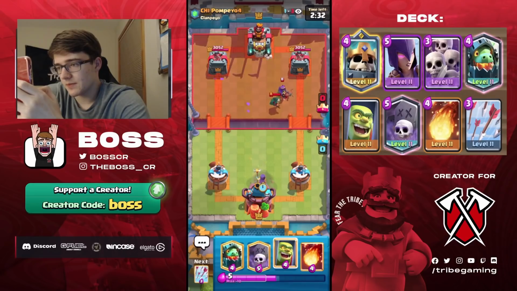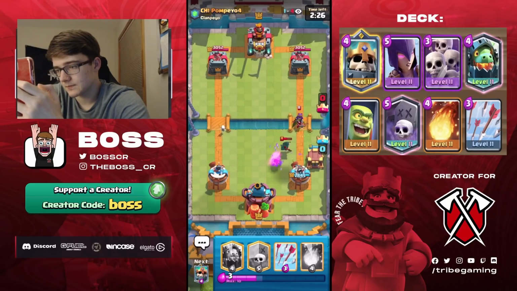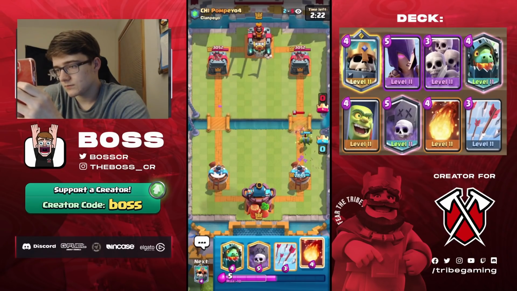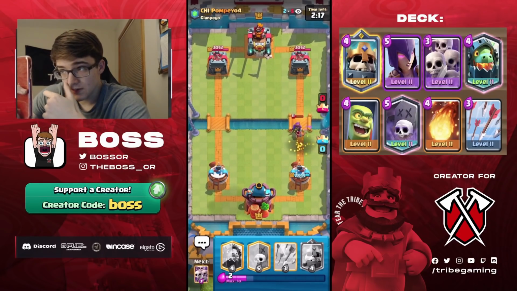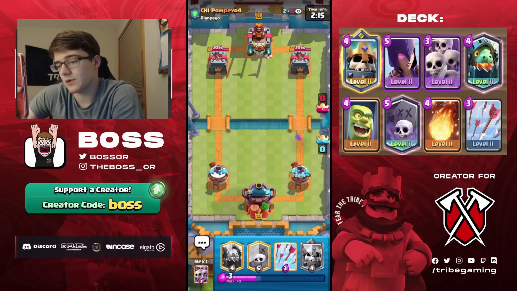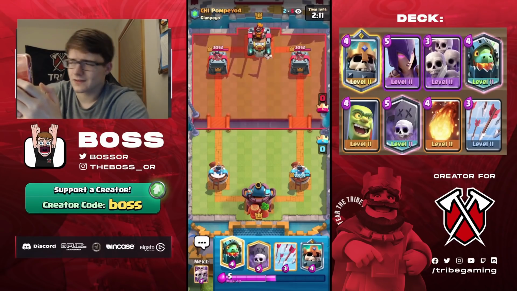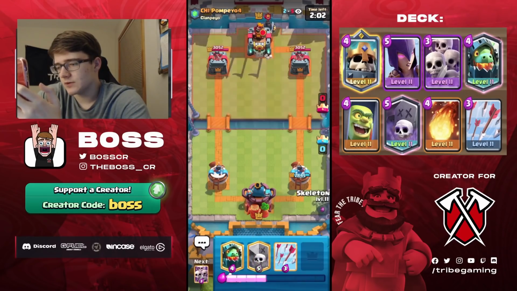I was wondering if that Bandit was gonna go in the other lane, so I'm just gonna go for a Witch here. He's gonna Fireball. Okay, so we have to Fireball that because otherwise it would have gotten so much damage on my tower. I don't know if he's using... He's probably using that Ramrider deck, the one that I played against at the beginning of the video, the broken one.